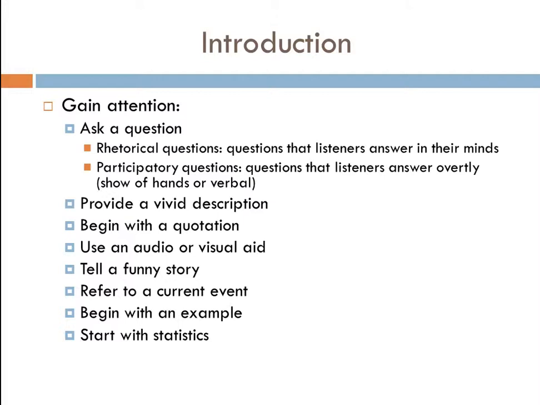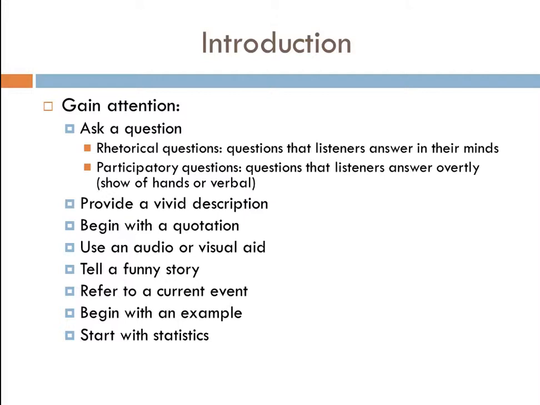Now, a participatory question is a little bit different. These are questions that listeners can answer overtly, by a show of hands or verbally. So you might say, by a show of hands, how many people in here are registered voters? Okay, well, that's a great way to grab the attention of the audience. It's a participatory question. You said by a show of hands, and you gained their interest right off because they were interactive. So you can start a speech with any of those questions, rhetorical question or participatory question. That makes a great attention getter.